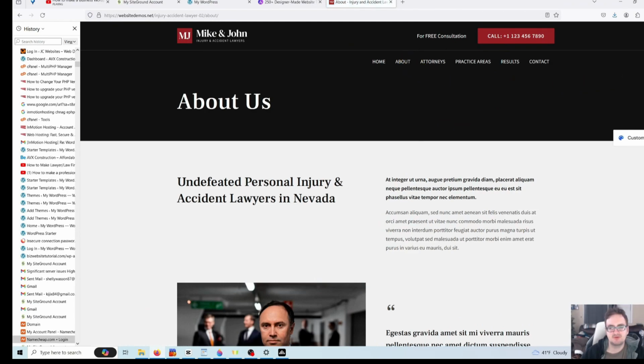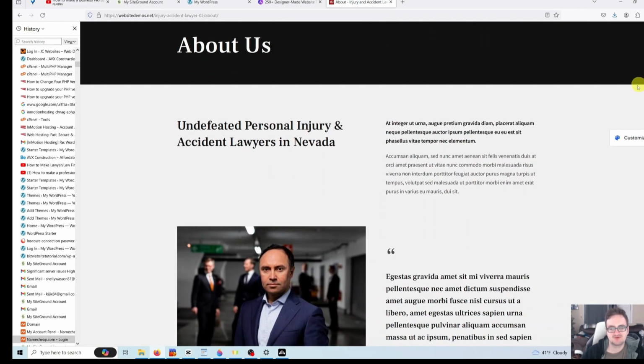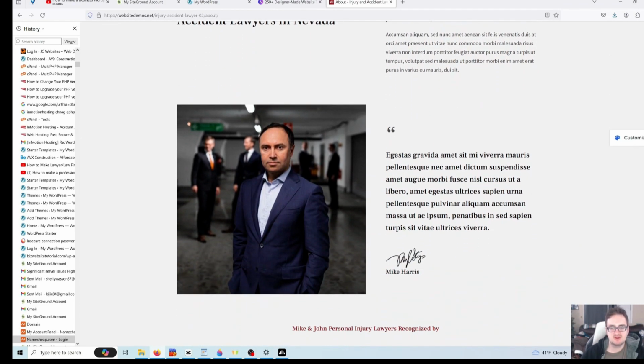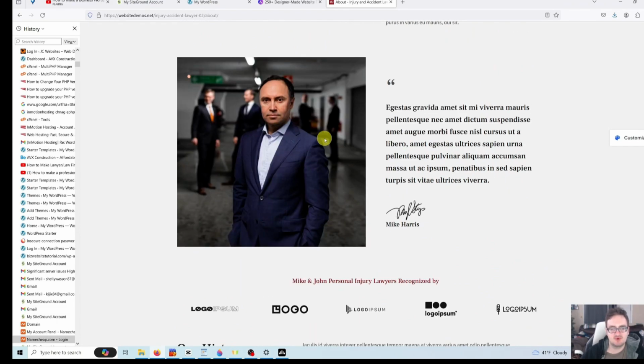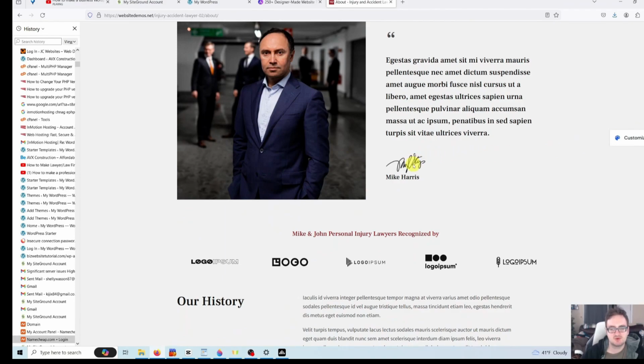You can see the About page here, right? It has some text. So this is placeholder text. This is an actual website of a real lawyer. This is meant to be customized for your business. There's a picture of the lawyer with a quote to the right, and there's a nice handwritten signature that you can actually copy if you want, and I can show you how to do that.